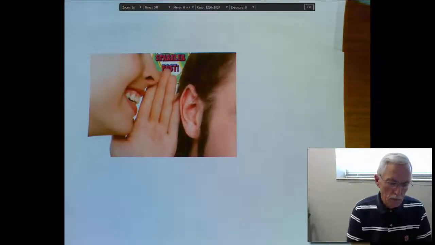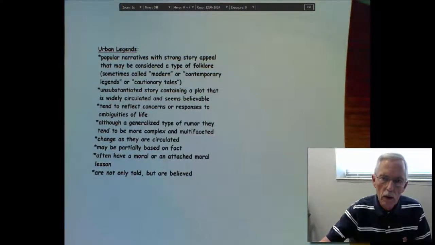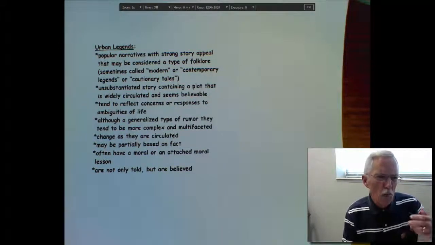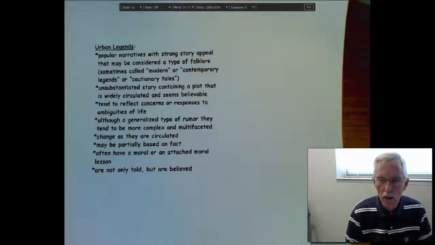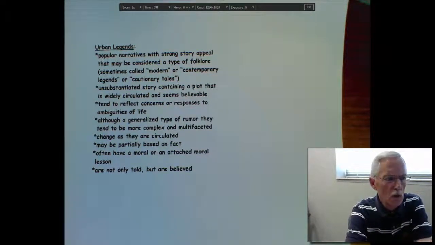But what's interesting is that being passed on from one person to the other, these urban legends change as they are told. And also, what you want to remember, and this may be in many respects one of the most significant aspects about urban legends, they involve a moral, if you wish. Think of them as cautionary tales to a great extent. And sometimes they may have an element of truth associated with them. But more often than not, if they do, it's blown totally out of proportion.